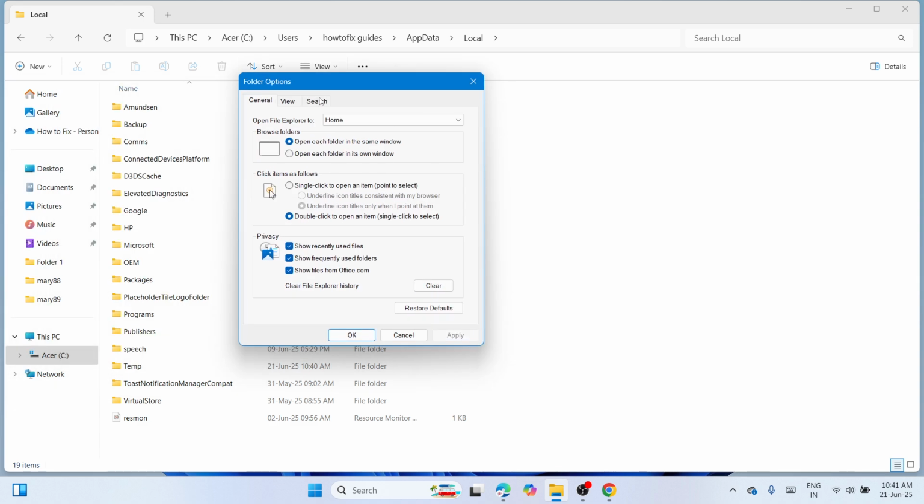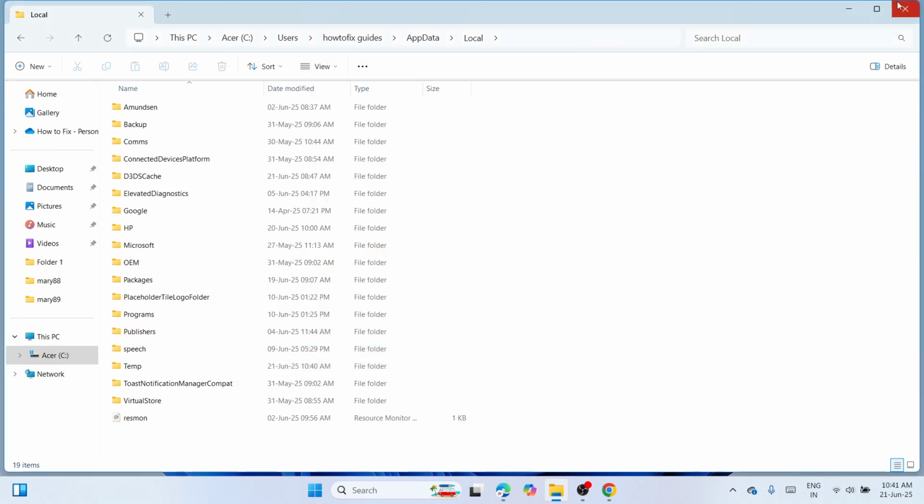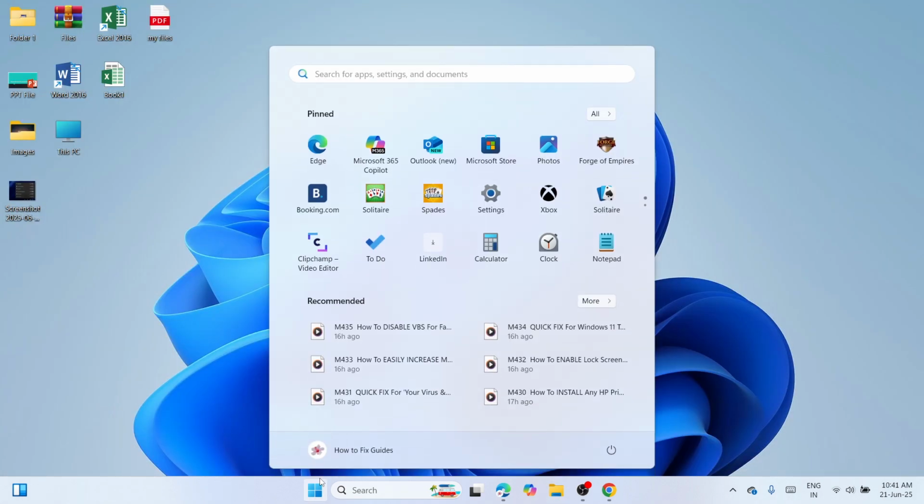And once you have removed it here, click on the three dots, navigate to options, click on that one. And under the options, please proceed to view. Check this don't show hidden files. Then click on apply and then click on OK. Once done, close the window and then restart your computer. So navigate at the start and then proceed to your power menu options and click on restart. Once you've restarted it, your problem will be fixed.